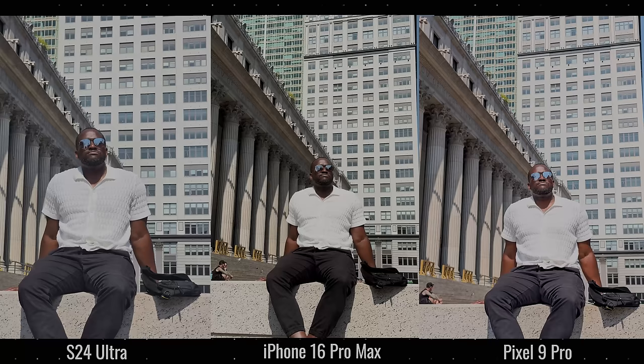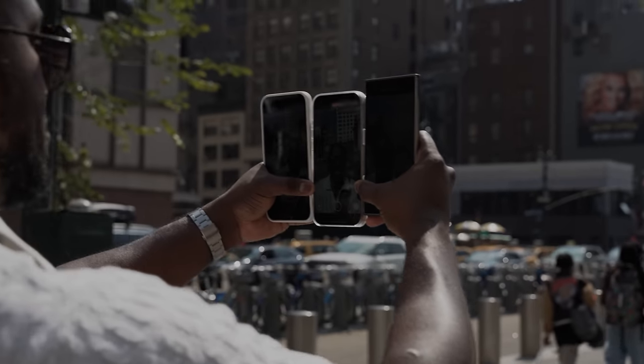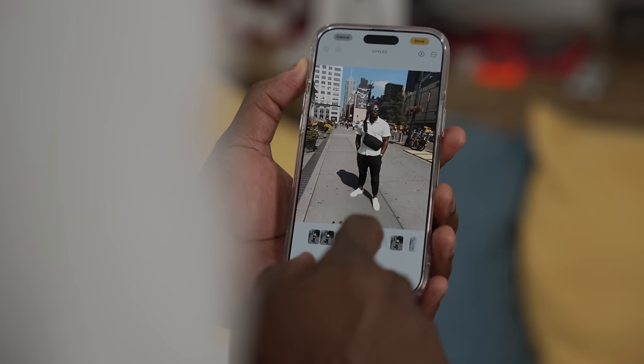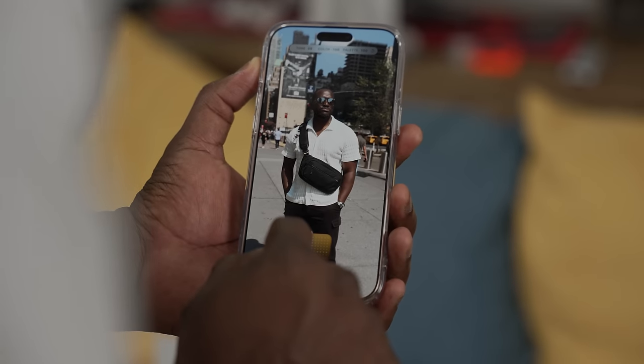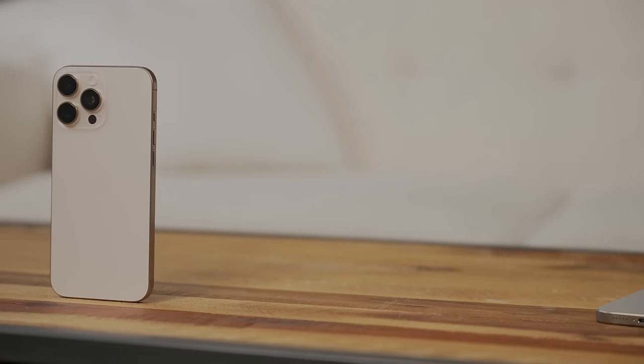When it comes to photos, it's a little tighter but not as tight as you'd expect. The Pixel doesn't come close to the other two — especially for my skin tone, due to the reddish-orange color added, particularly in daylight, and some of the bokeh effects. The Galaxy does a really good job, but I think the iPhone takes the cake. Photographic Styles really comes in to fix issues carried over from the iPhone 15 — you can set the tone and color style you want, how you look, and carry that whenever you take photos. You can also adjust after the fact.